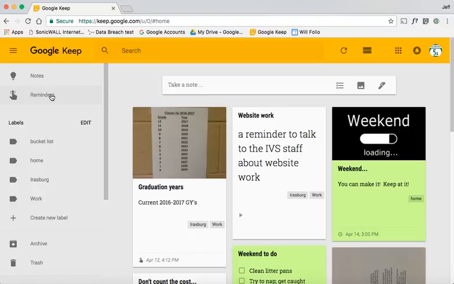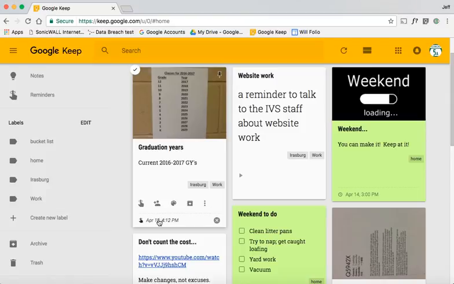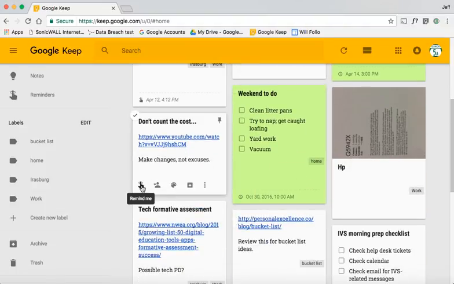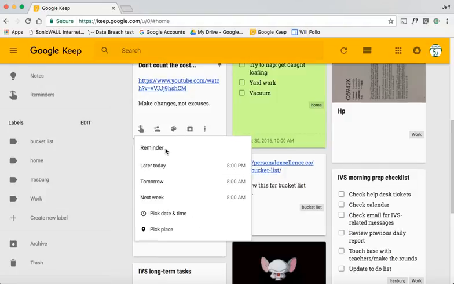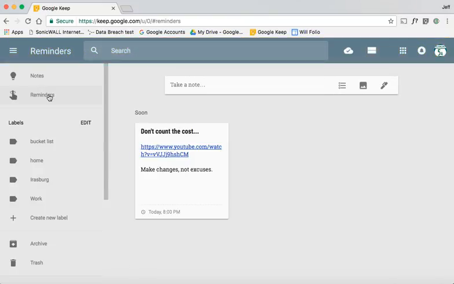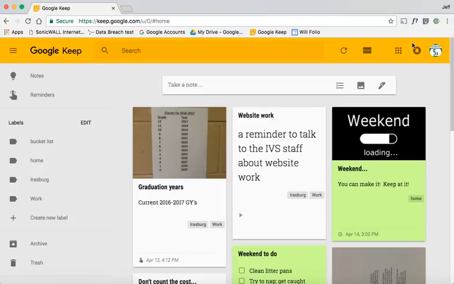There's also an option for reminders. Reminders would show you recent or upcoming reminders. You can see here this one has a reminder. For any of these, I could just click on this little hand and I could say to put in a reminder. So this one I'm going to have it remind me today. So if I look at reminders, it'll show up there. Now what the reminders will do is when I'm in my Google account, it'll actually pop up in the corner a visual reminder to do this. So not only is it my sticky to-do note list, it will also put it right in my face when things need to be done.